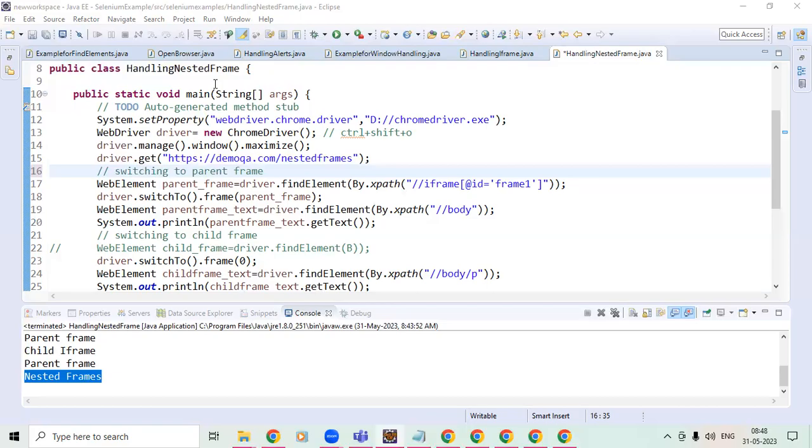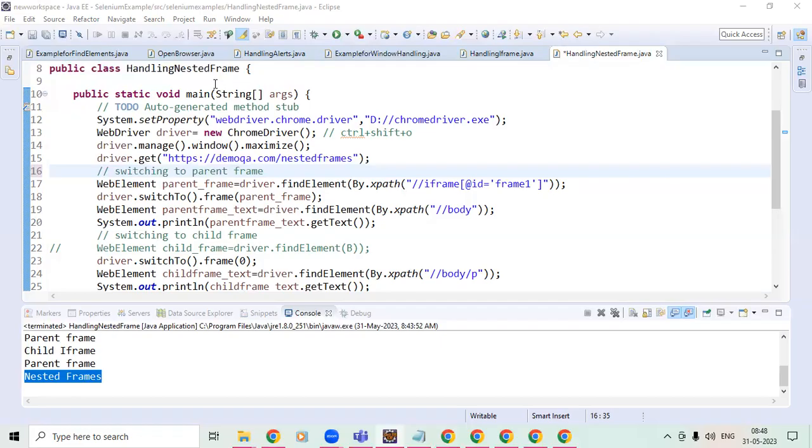XPath. Tag name. Link text. Partial link text. And ID. And CSS selector.